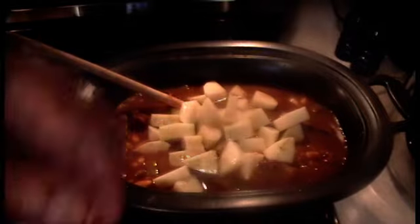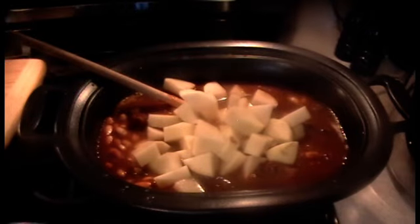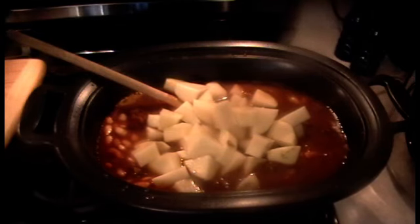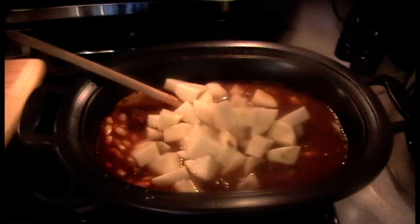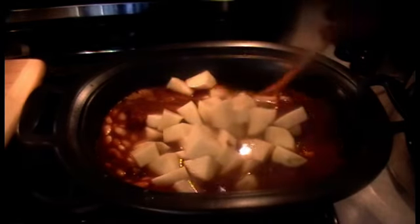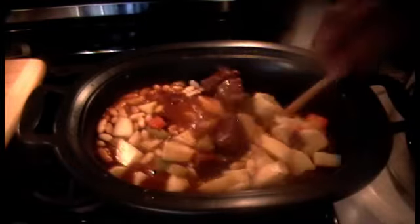This looks nice — I like this, the color especially. If the color is right, it should taste good. Then we'll put the potatoes. Once this comes to a boil, I'm going to taste it just to see how the flavoring is going. And if I don't taste enough herbs, I'll just add a little bit more — simple as that. It will reflect in the recipe the exact amount of everything used, including the salt and the sriracha hot sauce.